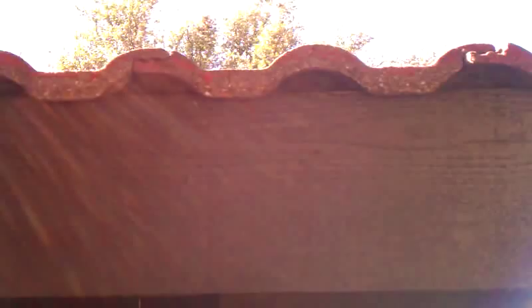We were constantly dealing with paper wasp, red wasp, cricket wasp that would then come out around the can lights into the house. So what we did is we went all the way around the perimeter of this roof — and I'll try to zoom in on this — on these edges, you've got openings all the way around there.